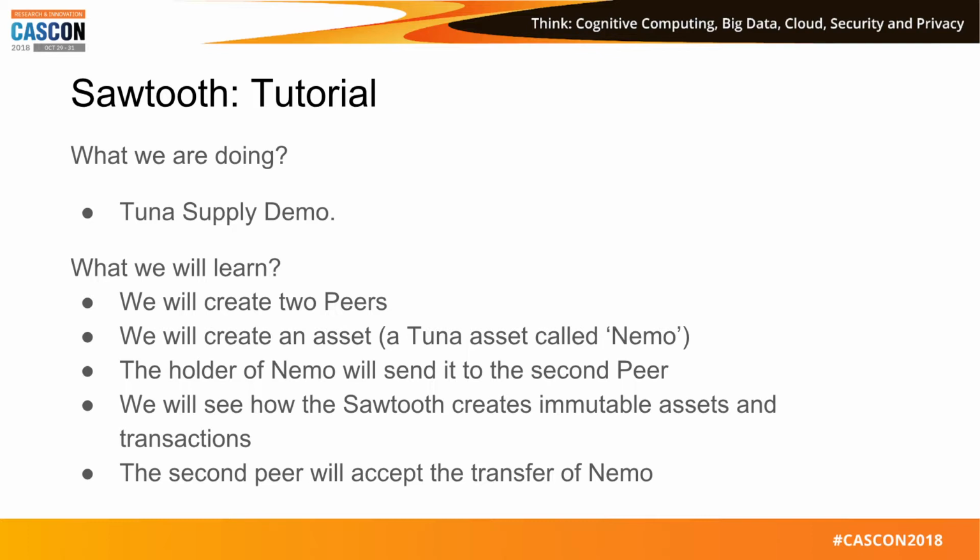By doing that, we're going to learn that on the blockchain, if you send something, it's going to be on the blockchain forever. So, in order to send a transaction and for that transaction to be valid, the second owner or all the owners need to agree to the transaction, or they need to accept the transfer. And that is going to be our last step, accepting a transaction of Nemo.